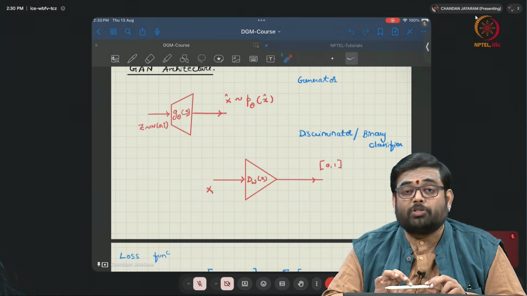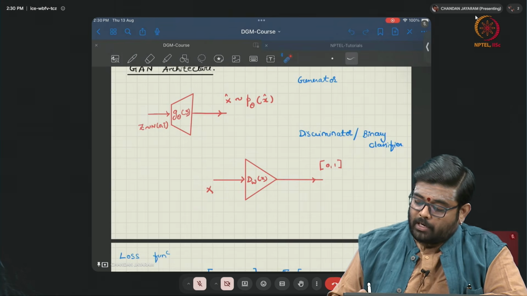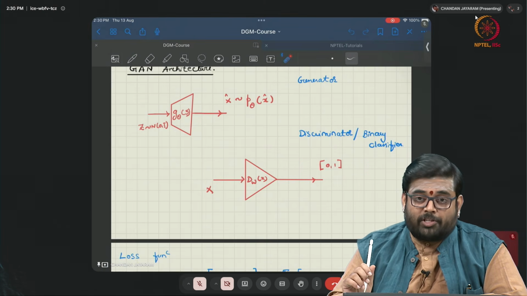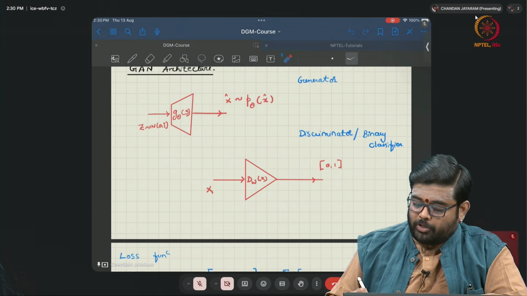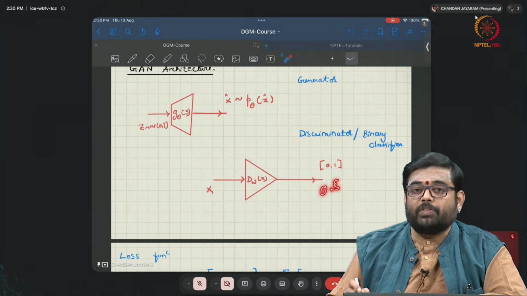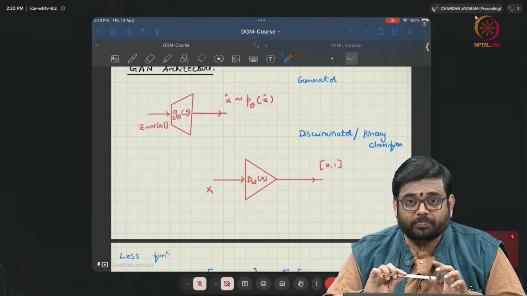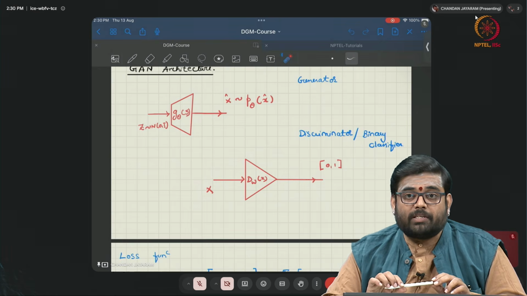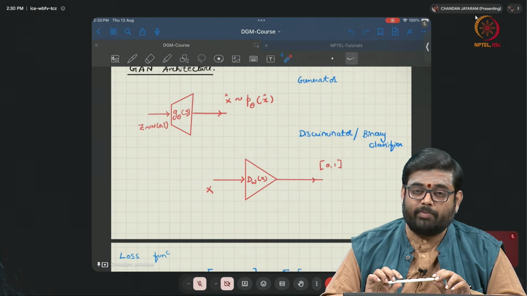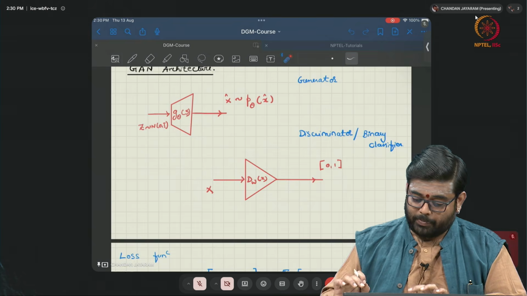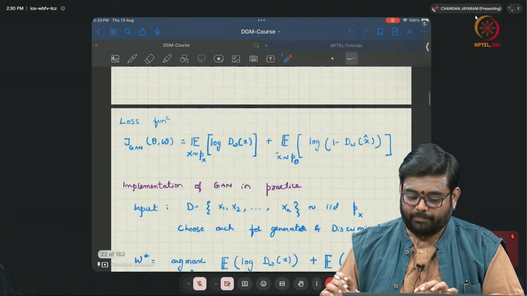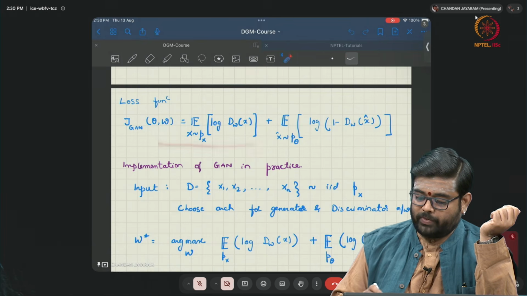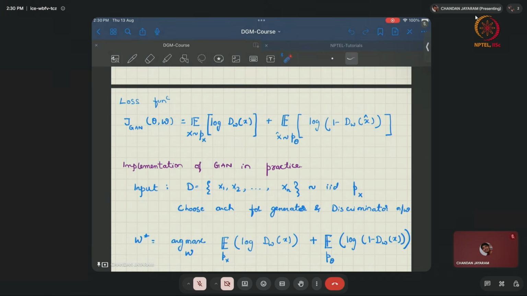That means that post training, the value that comes out of the discriminator, whether you give a real image or a generated image, should be 0.5, which is an indication that we have obtained good samples, wherein the discriminator is not able to discriminate between the real images and the generated images.